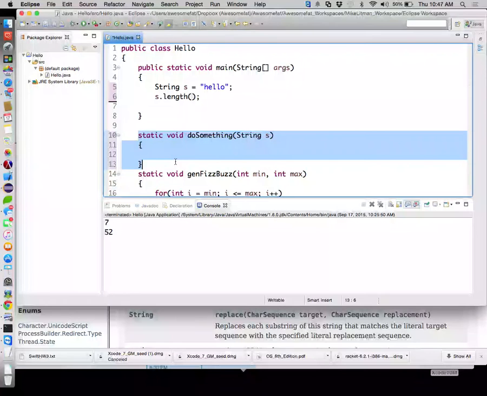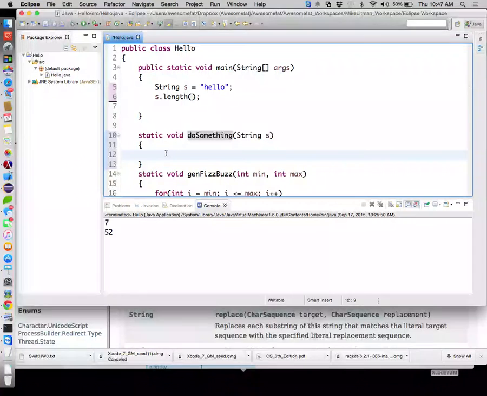And how many characters are in S? S dot length, number of characters. Because this is a method. Methods are reusable chunks of code that we write once and call multiple times. So I might call this method 10,000 times, and each time I might pass it a different string. So I could in no way guarantee you how many characters are in S, other than telling you generically there are S dot length number of characters in S. Make sense?